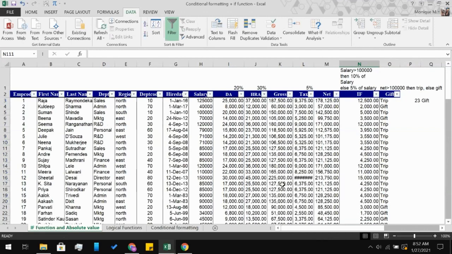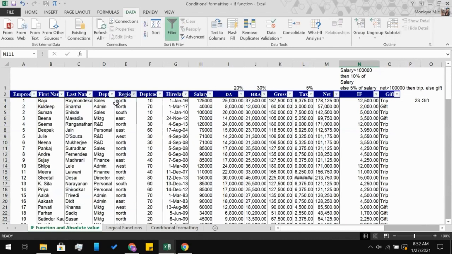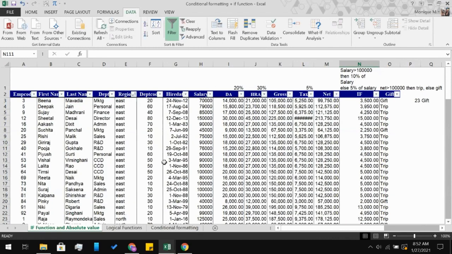Now sort the data region wise. In this case, east is coming on top.